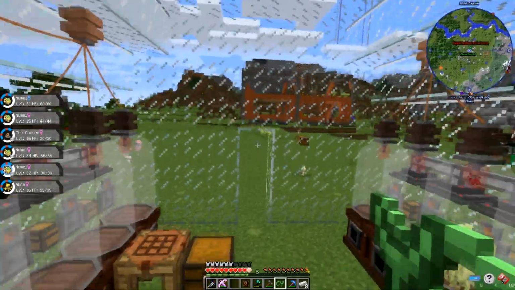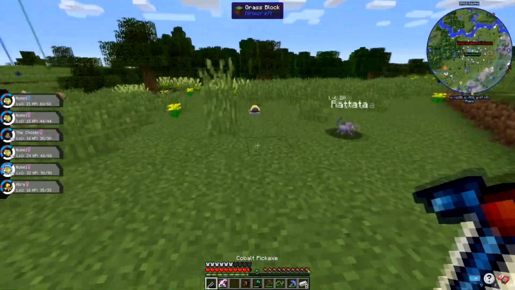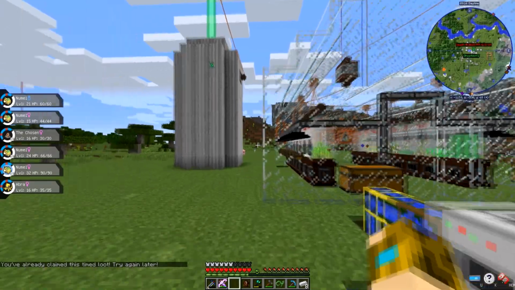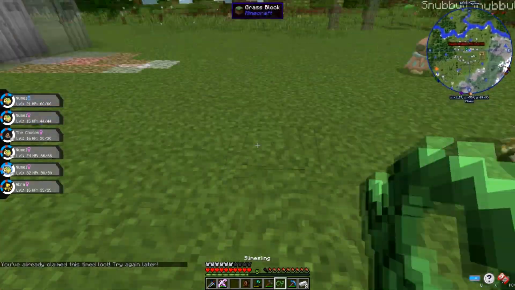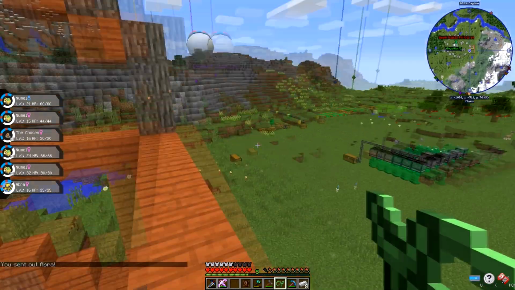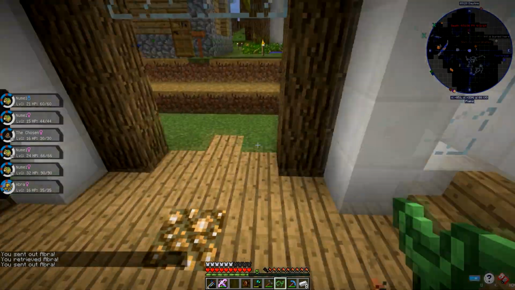God damn it, your wires! This is a madhouse. All right, I'm gonna go back to my thing. What am I doing? Abra, take me home. Good, Abra.